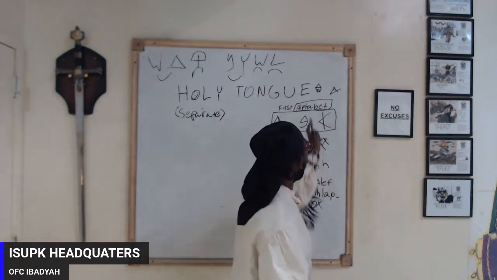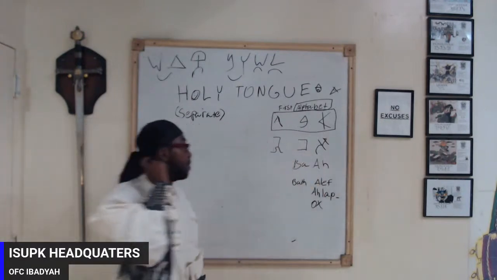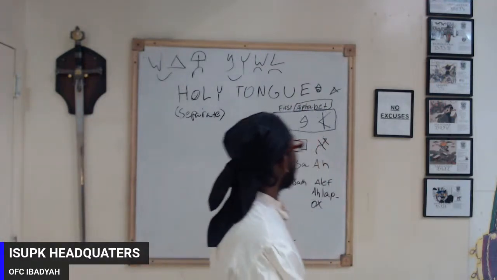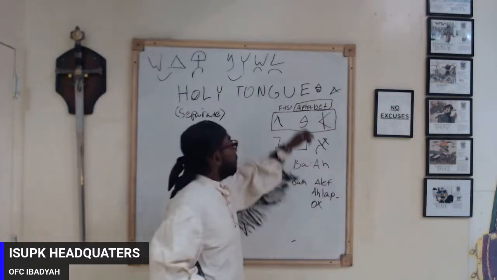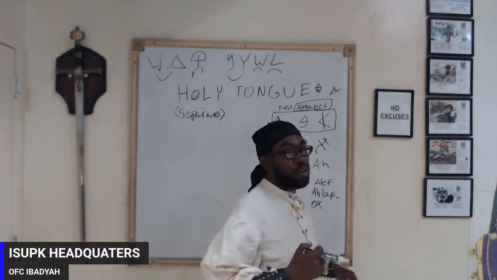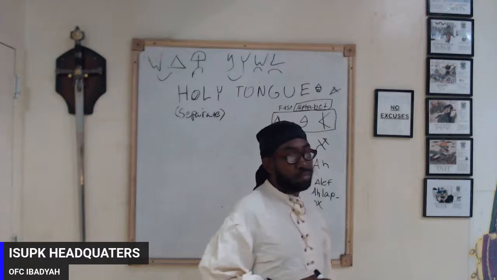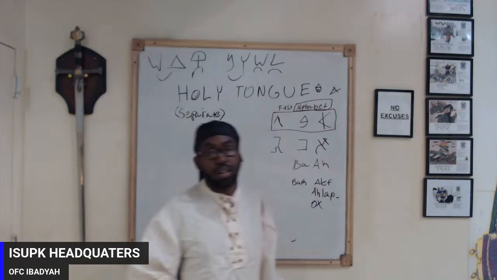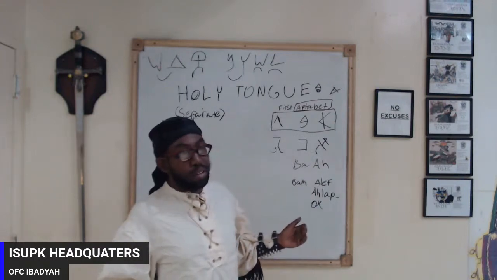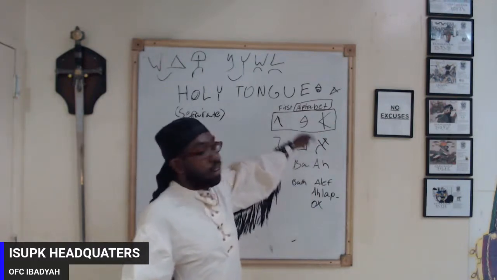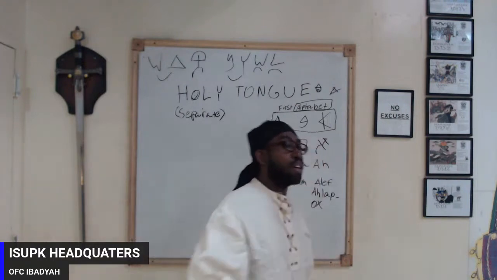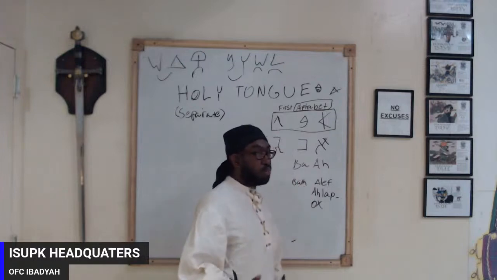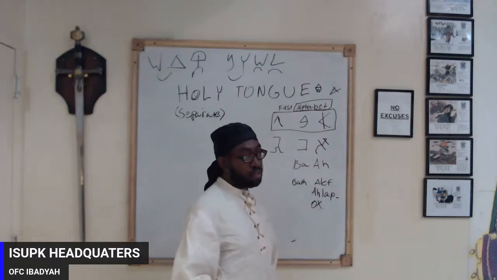Now, I'm saying this is where we get the word alphabet from. Are you familiar with Greek letters? You're not familiar with Greek letters at all. Well, have you ever questioned where the word alphabet comes from? Alphabet comes from the first two letters, alpha and beta, right? That's how the Greeks pronounced it. But when you take it back to its true origins, which is the Hebrew, it's Aleph and Ba, right?